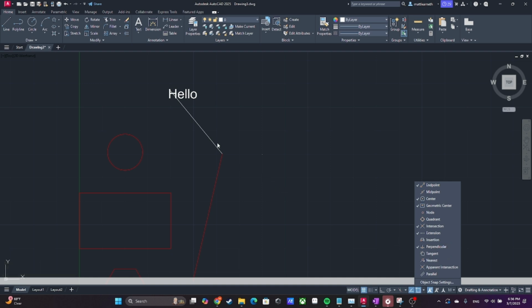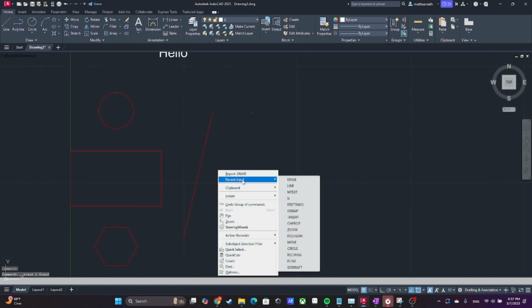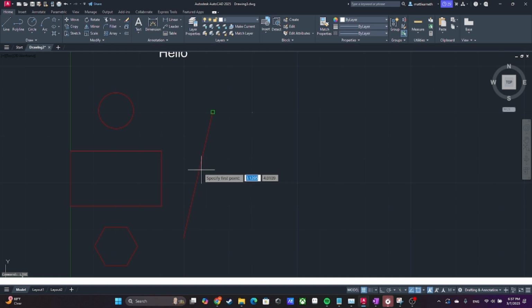We'll go to perpendicular. It's kind of self-explanatory by the name of it. It will help make a line perpendicular. We'll do a new line. We want it to be perpendicular to this, and you see that symbol pops up. That means that at that point, it snaps to where this line becomes a right angle, becomes perpendicular. So that's pretty cool.